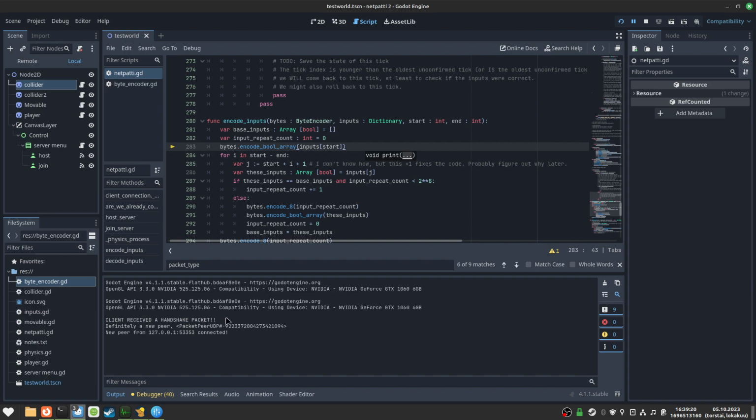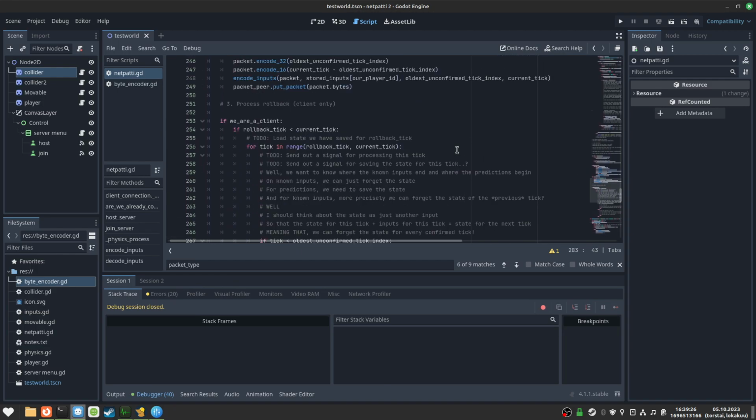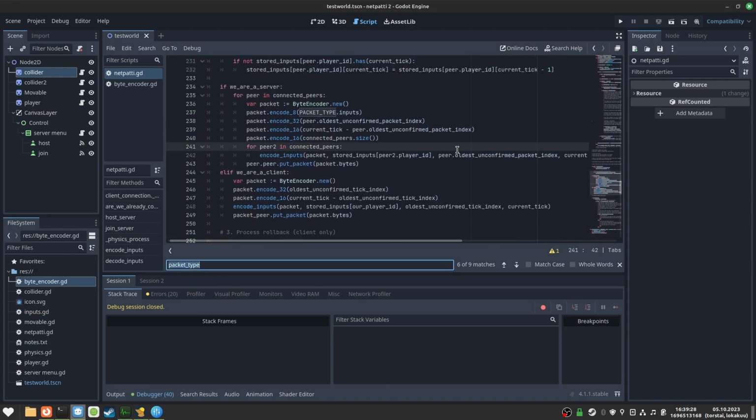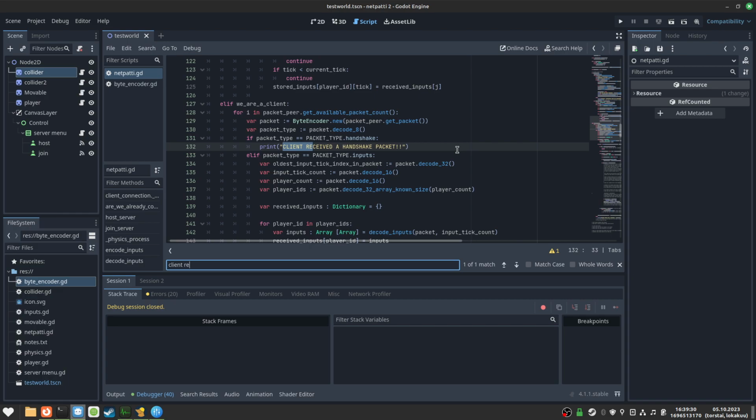Oh, nice. Client received a handshake packet. That's cool. This is not the correct way right now. I'm just gonna assign the ID and assume that everything goes okay.